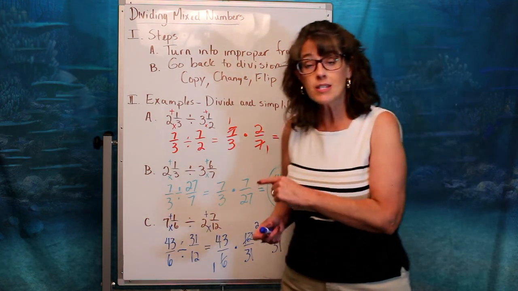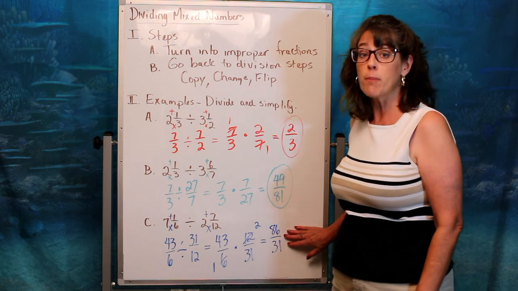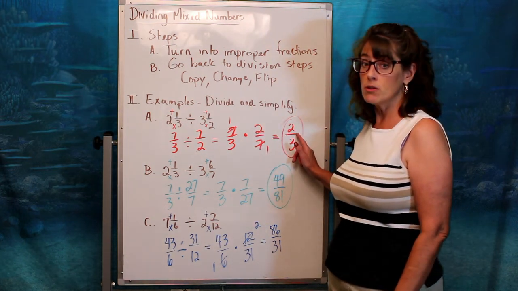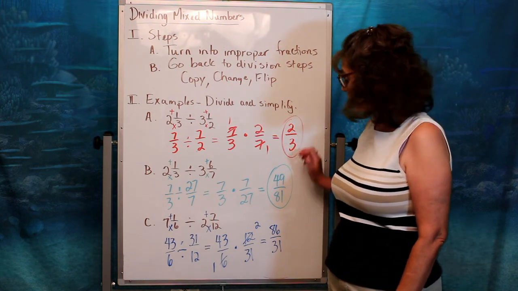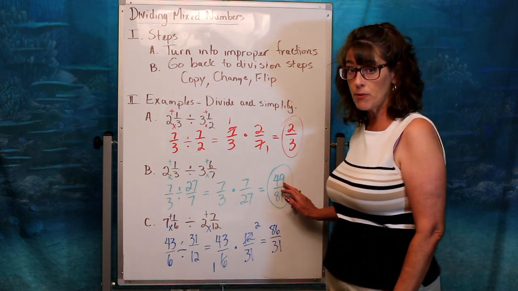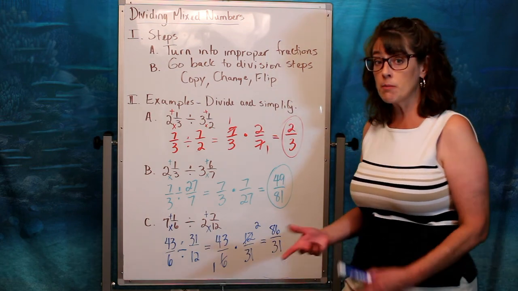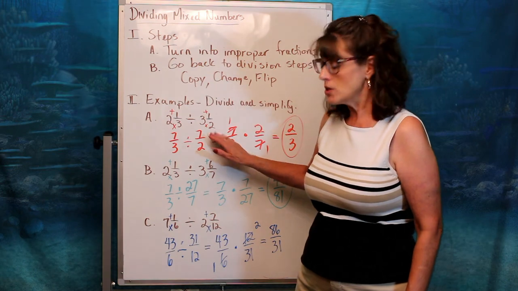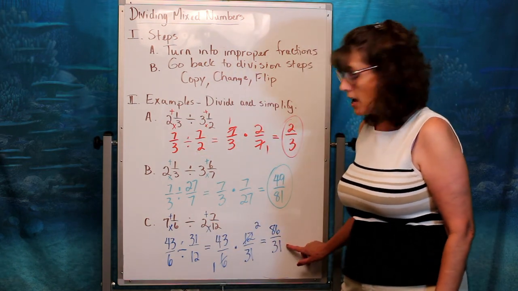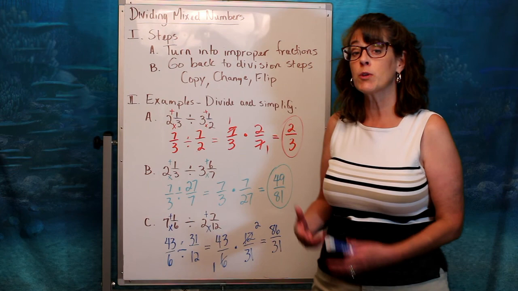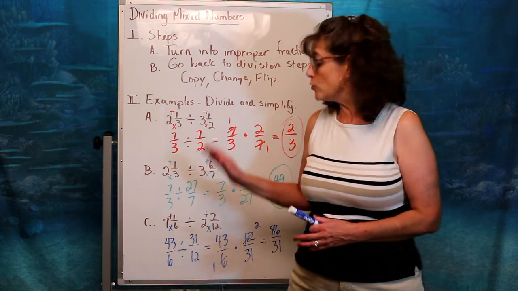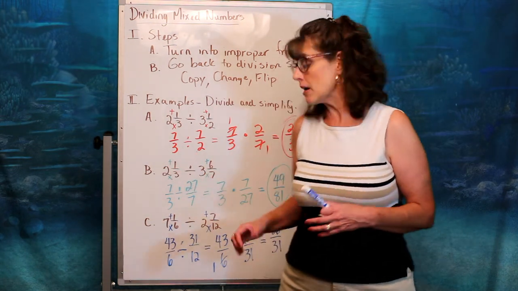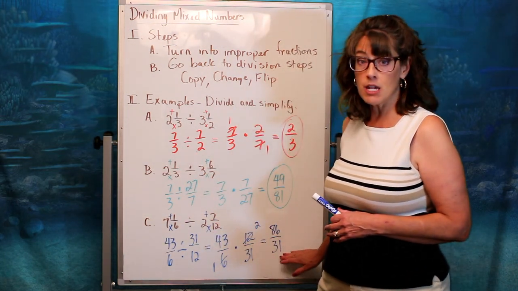And notice this time, because this is an improper, it's top heavy, I'm going to convert that to a mixed number. I didn't bother here, because that's not an improper fraction, nor did I here, because that's not an improper fraction, but this is. And I've said before, let me say it again, rule of thumb is, if you start with mixed numbers, like in this case right here, I'm not going to end with an improper, I'm going to end with a mixed number. Now if you do not start with mixed numbers, then it doesn't really matter how you end. But without a doubt, if you start with mixed numbers, then you need to end with mixed numbers.